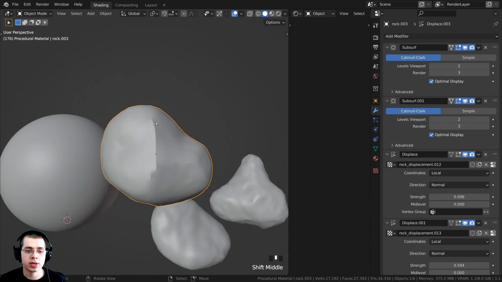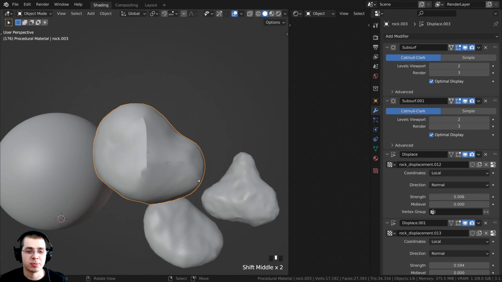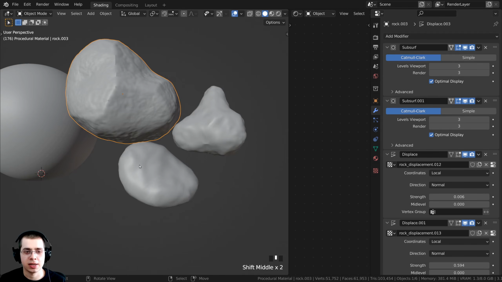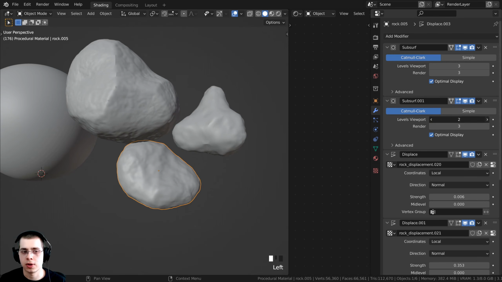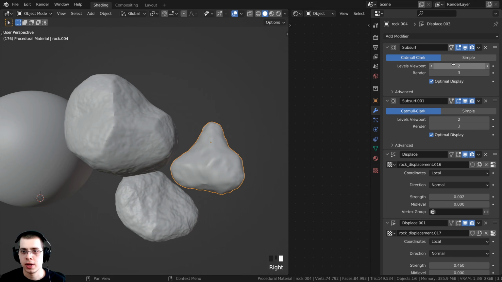Also, when you render these rocks, they will be higher detail, but you can see right here on the subsurf modifiers, the viewport is set to 2, but the render is set to 3. So when it renders, it'll actually be rendered with higher detail. If you want to preview the final detail though, how detailed it's going to be when it renders, right here on the Levels Viewport, you can click and turn that up to 3, and then that'll show how it's going to look when it's actually rendered. I'm going to do that by clicking on the next rock and then turning the viewport to 3, and then I will click on this one, and turn the viewport to 3 as well.